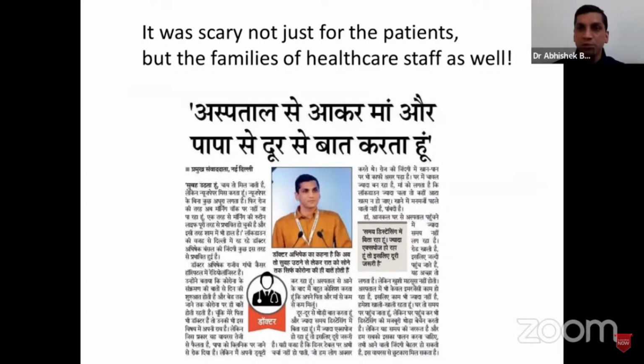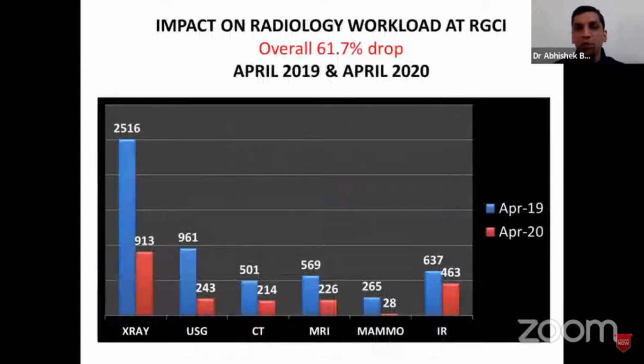How infectious was it? What's going to happen to me? I thought that at least my parents, who are old and senior citizens, would be safe as long as they're not coming in contact with me. So that was all happening all around us. We didn't know what was happening.